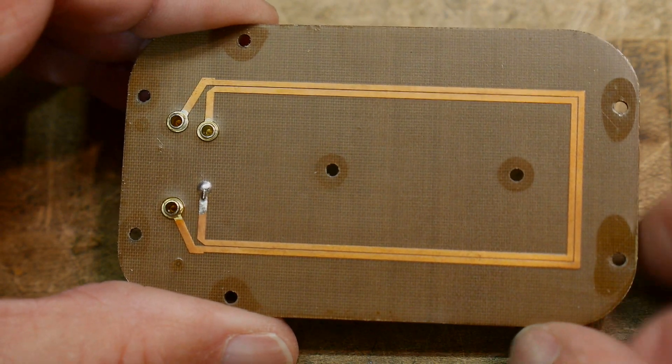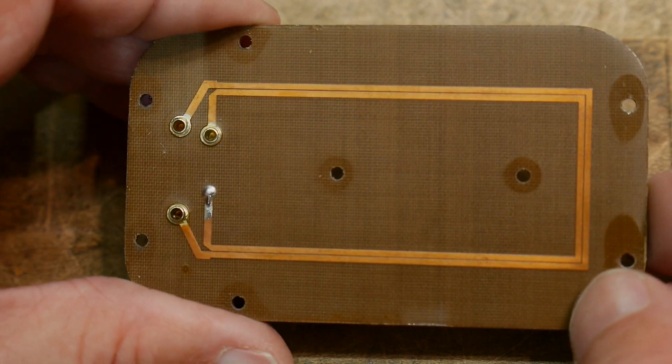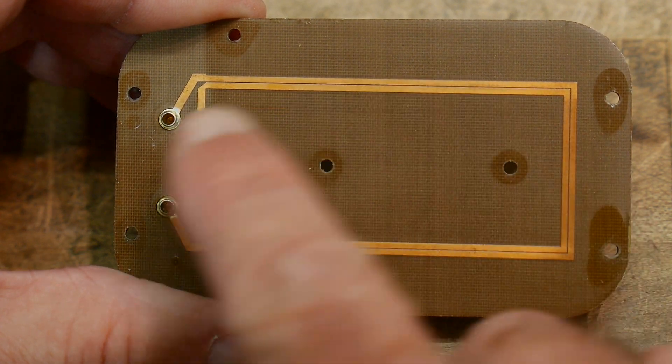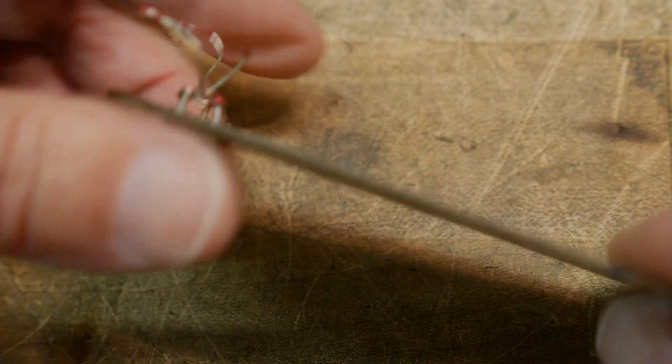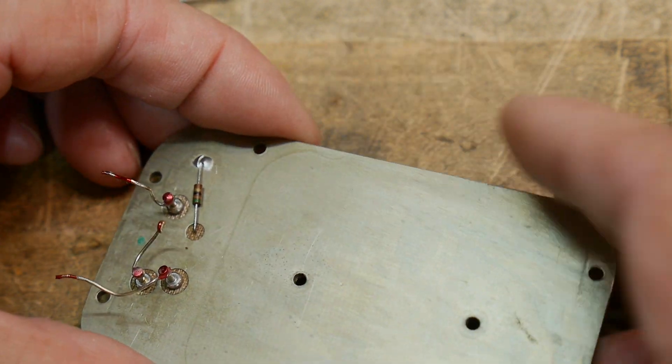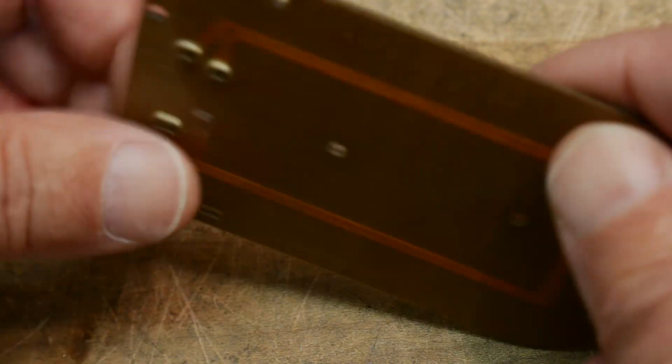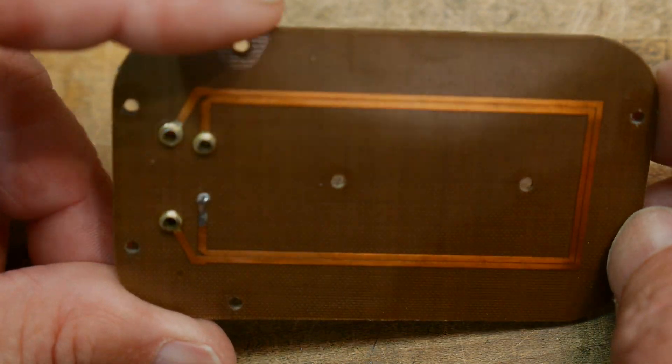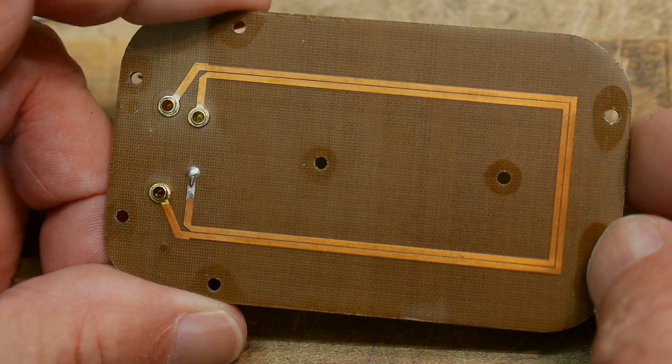And it's a coupler, it's a homemade coupler. So there's one trace that goes all around, and then there's a parallel trace, and the parallel trace has a little 50-51 ohm resistor on it for a load on one side. So it's pretty cool, they made their own coupler.